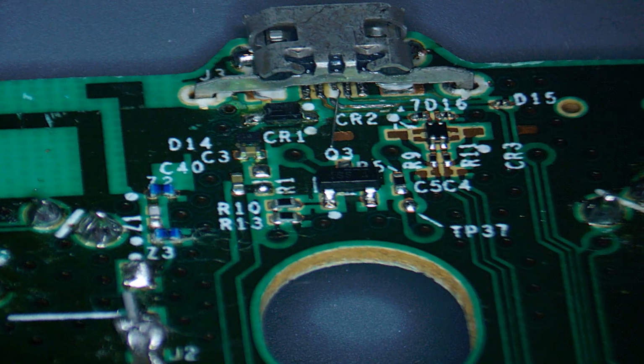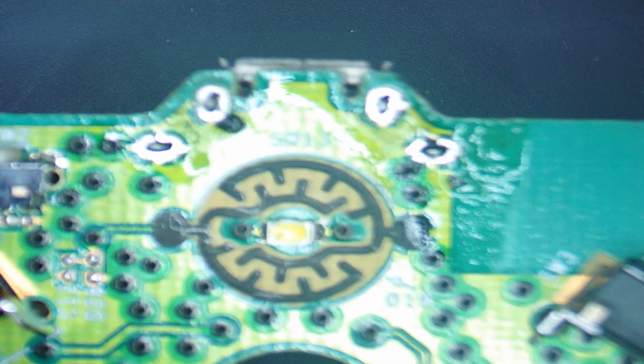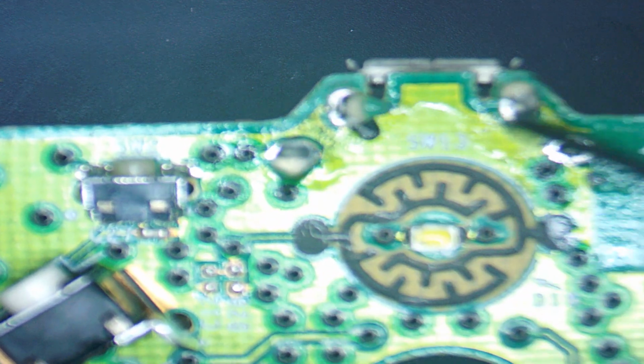Now the thing to do is spin the board over, and now you can secure the new USB port a lot easier into place. Alright, so the solder on the other side is holding it. We know it's in the right position, which is great. Now we come in with a little bit more solder just to make it a little bit more secure. So here we come.